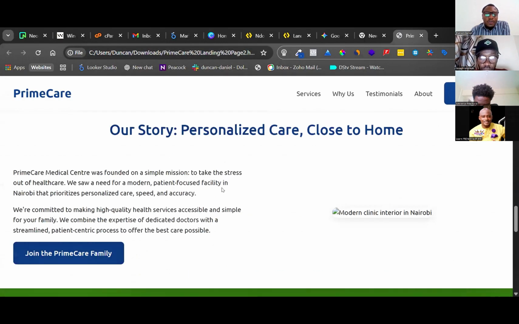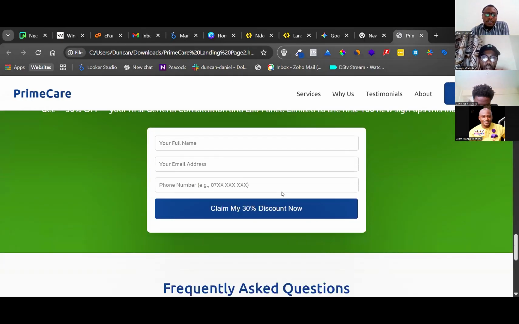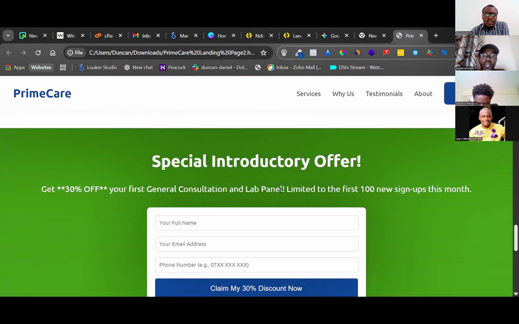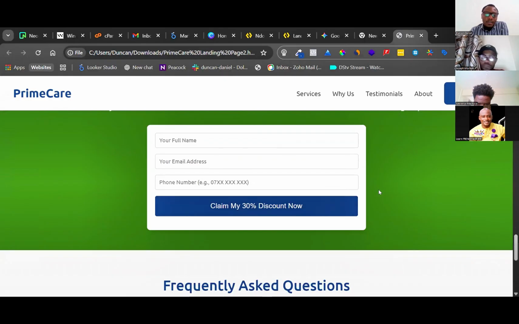And then of course our story. I think here we should also have an image, but you can see it's a placeholder, and you can always add your exact image for maybe the team and all that. Then a nice lead form where you can collect leads from different visitors for them to get their discount.